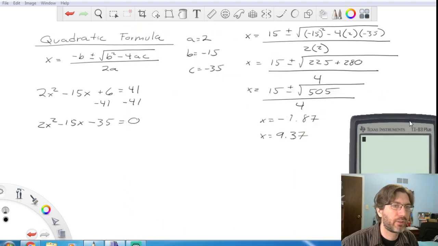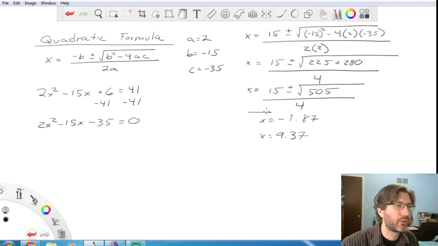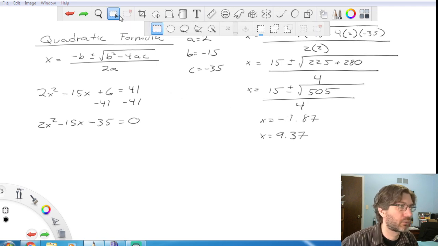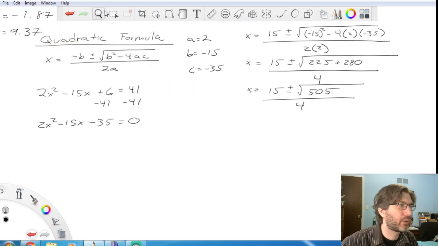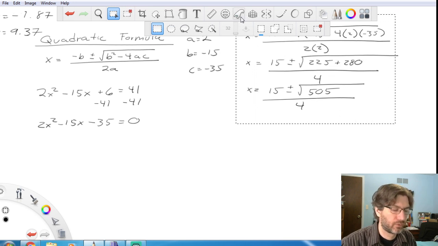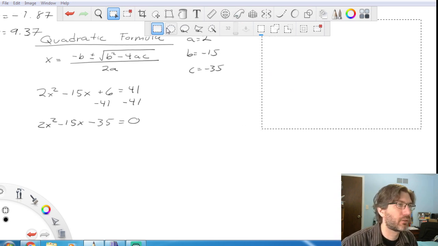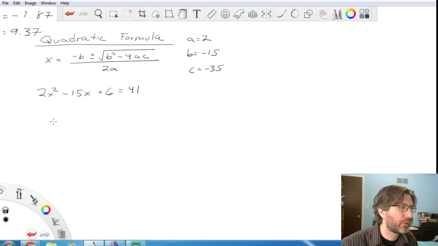Let's go ahead and look at it by completing the square. I don't want the calculator for that right now. Again, we're going to take our answer, move that off to the side here so we remember what they are, and look at this by completing the square in case you need some review with that. Of course, I think it was, did I delete the problem? No, the problem's over here. So let's look at this by completing the square.